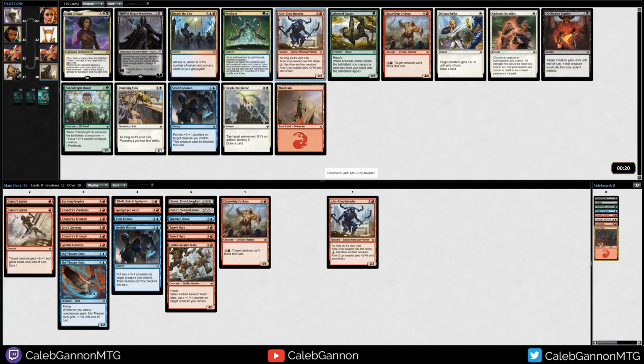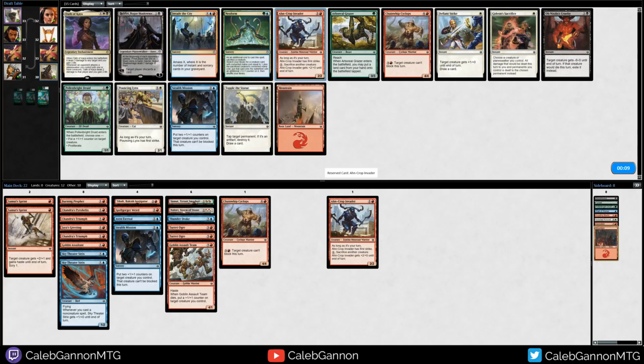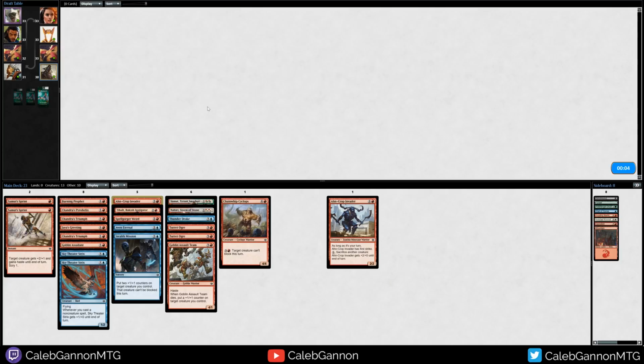It's probably going to wheel, because who else is in blue-red? I'm going to take... None of these cards are great for us. I think this card's fine. It helps us attack. I'm going to take the On-Crop Invader and maybe try and wheel another Stealth Mission.